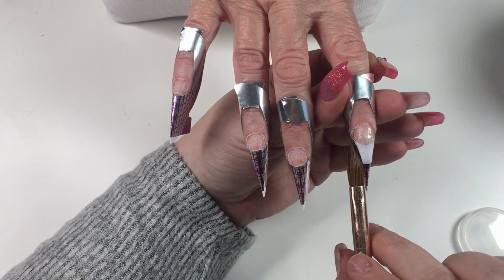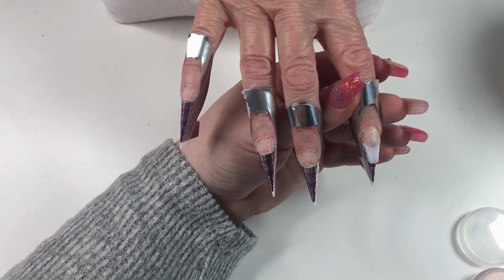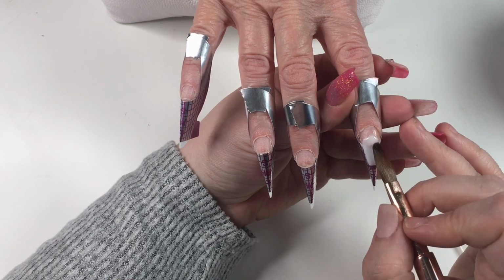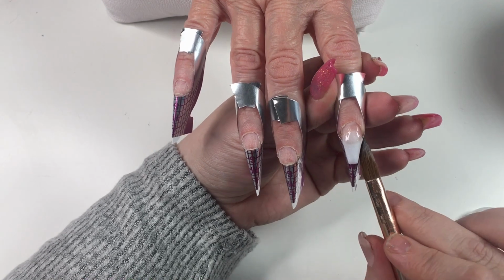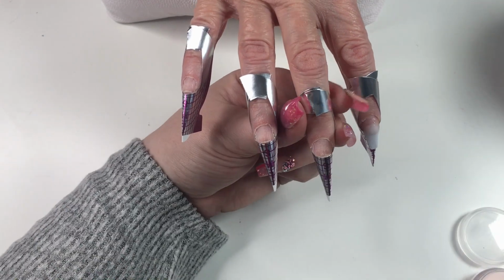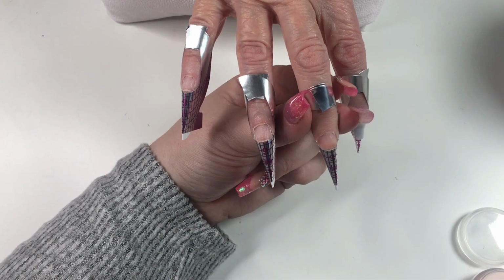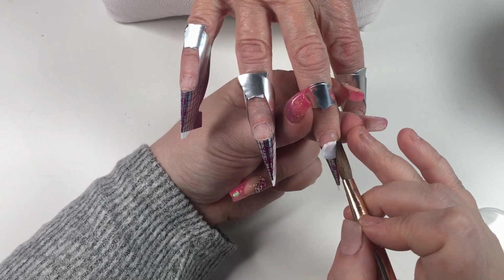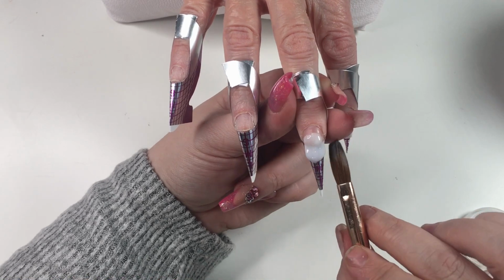So I've come in and I've built my free edge in Snowdrift because it's really pretty and I wanted to do it. Instead of a reverse smile line, I build the free edge that way. It's what I've always done. Now this has not been dehydrated, it has not been primed, it has not been anything. These do not need doing with the monomer I'm using.